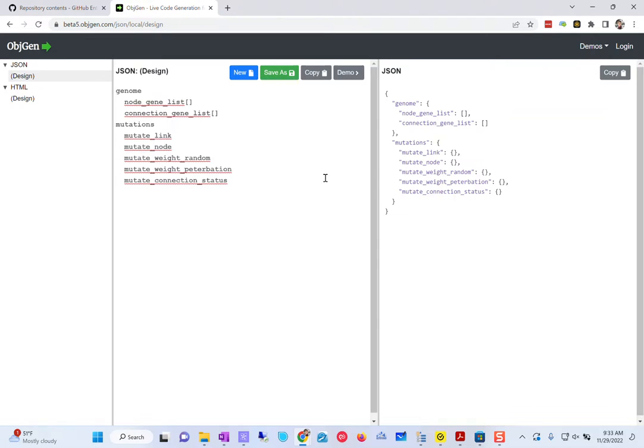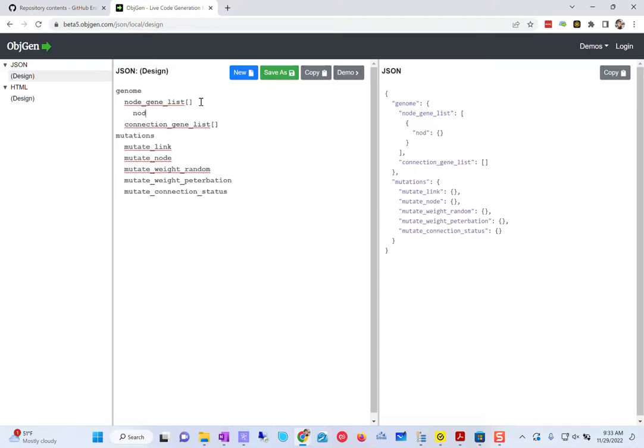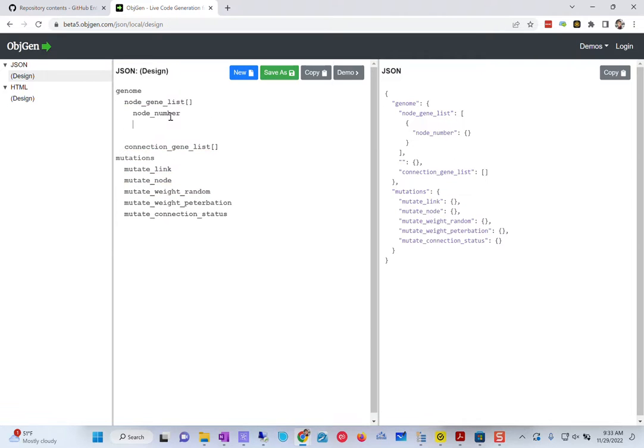Alright, so kind of like this, but since I have a gene list, this would be my innovation number here, node 1, and then I'll have something else in there, such as node number, node input, connection input.